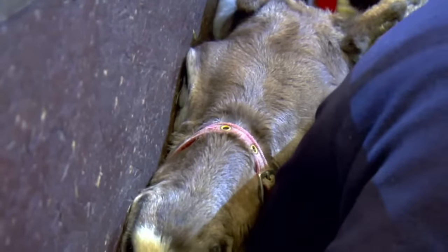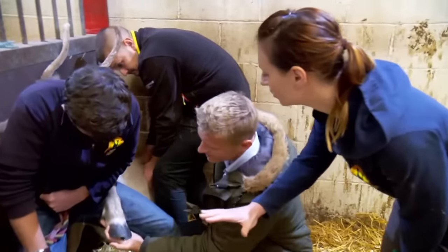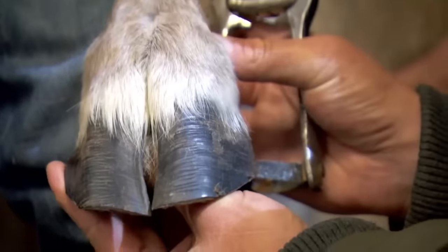I'm looking for any sudden movements. If the animal feels that you are relaxed in any way, shape or form, he'll take advantage of that and he'll jump up. What's so incredible, Keely, straight away I see, is he's got four toes. Yeah, so they were like snowshoes then. Yeah, so they sort of splay out on the snow. Yeah. Amazing. Really good job.